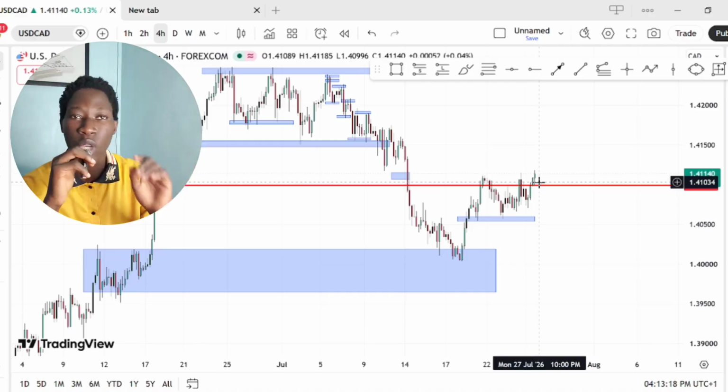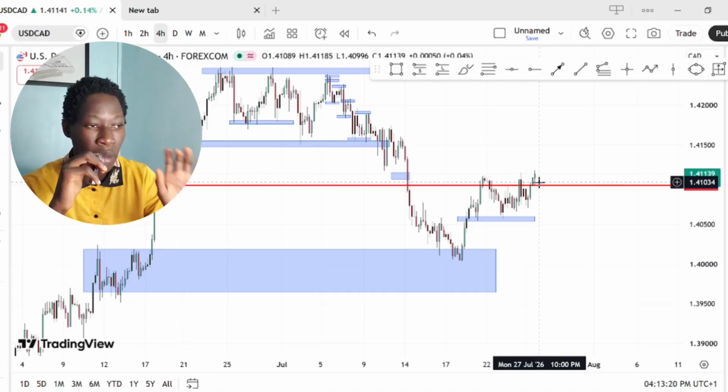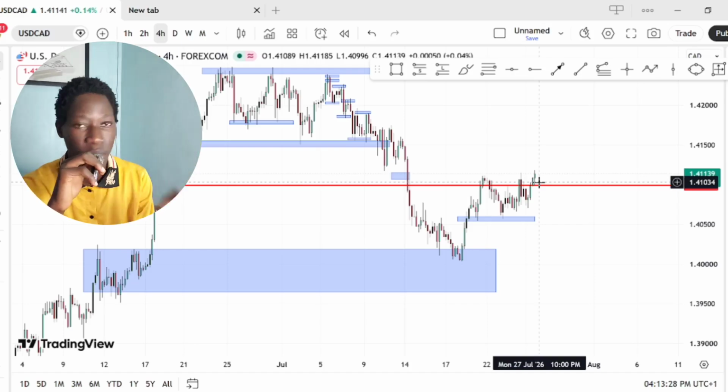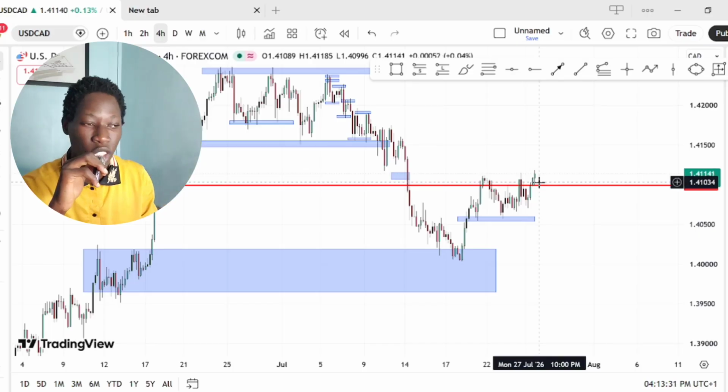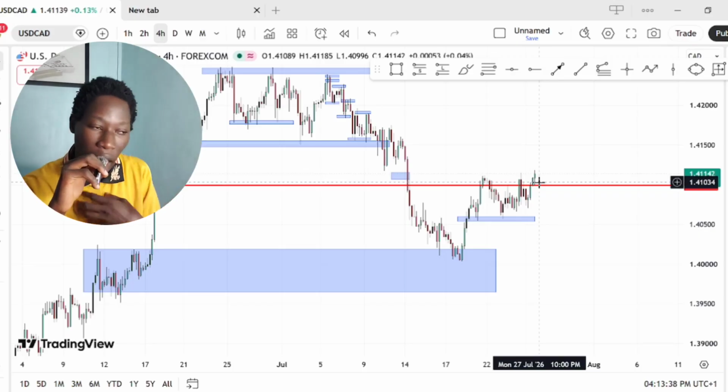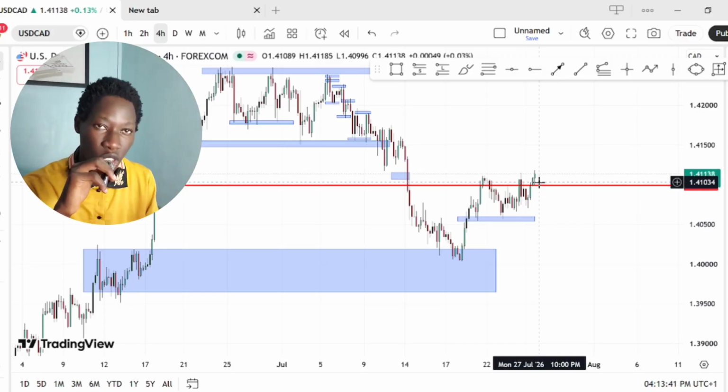Now, a lot of you will be like, oh, you're not giving us your entry strategy. What I do here every Monday, I don't give you a particular entry. You have your own strategy of entering the market. Is it candlestick pattern? Is it chart pattern? Those are different types of entry strategy we have. Candlestick, chart pattern, break of counter trend, different types of this thing. Me, I know what I'll look for before I take a trade, right?